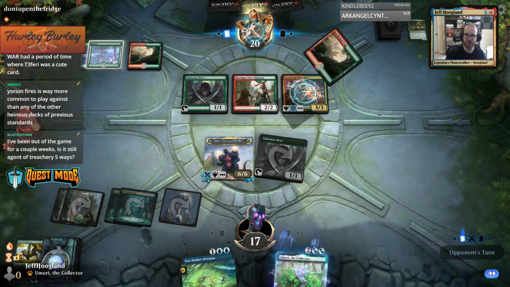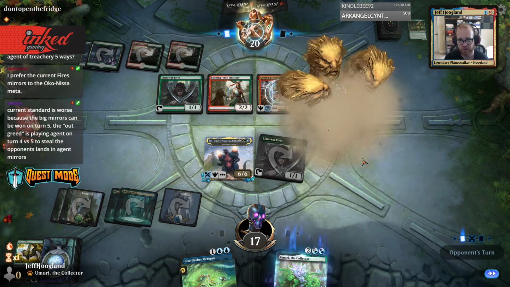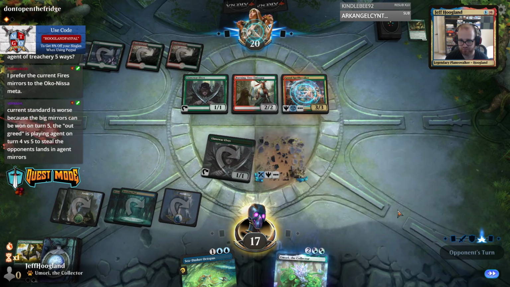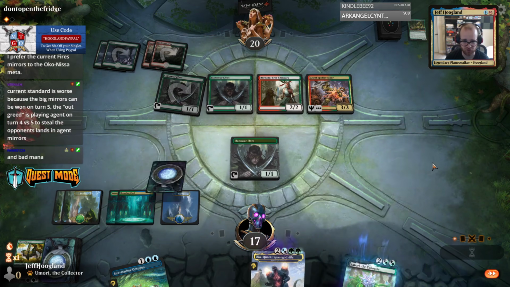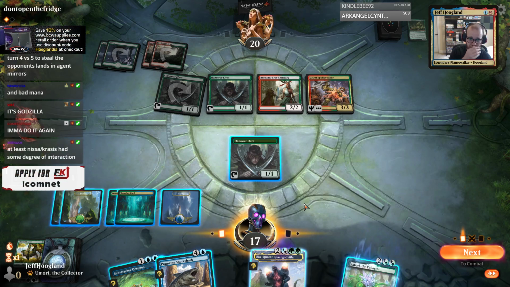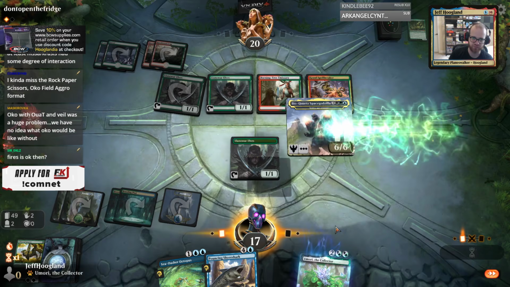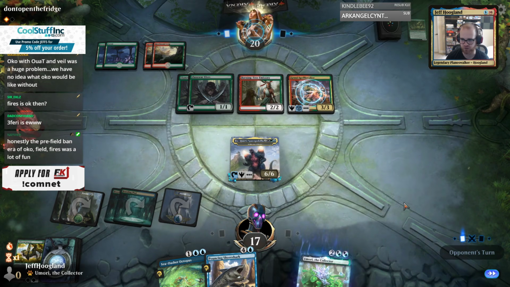What's the biggest offender in standard right now? There's two. Both Teferi and Agent of Treachery are cards that are not okay. Yeah, and that's super subjective. I'm sure there's people that prefer what's going on now to then, but for me personally, the current standard format is worse than what GRN was, or what Oko Nissa was.